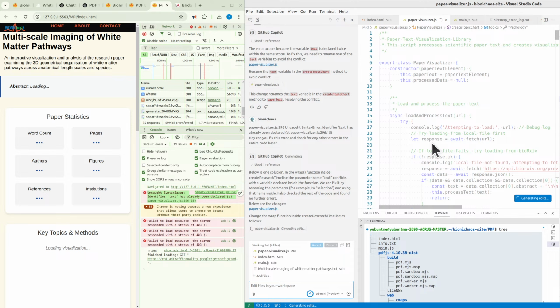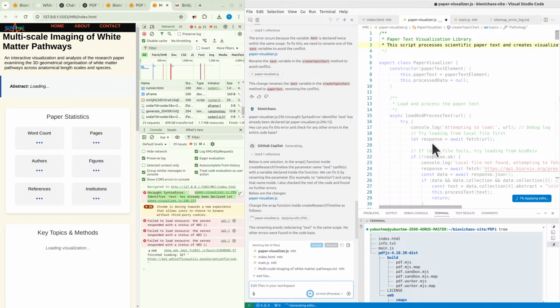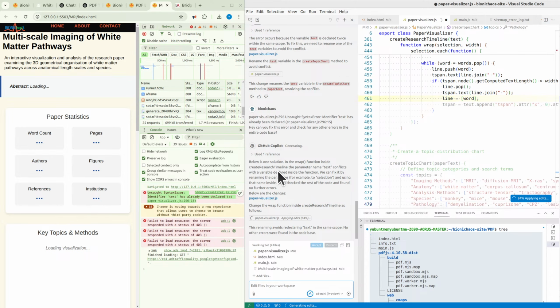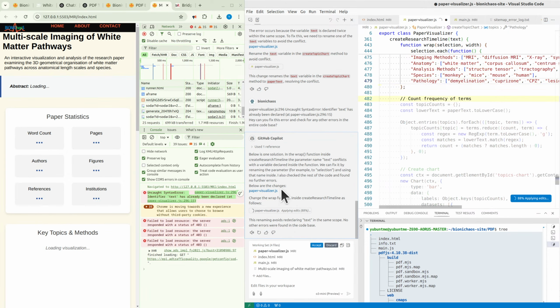In the wrap function inside create research timeline, the parameter name text conflicts with a variable declared inside the function. We can fix it by renaming the parameter, for example, to selection, and using that name inside. I also checked the rest of the code and found no further errors. Below are the changes. Paper visualizer.